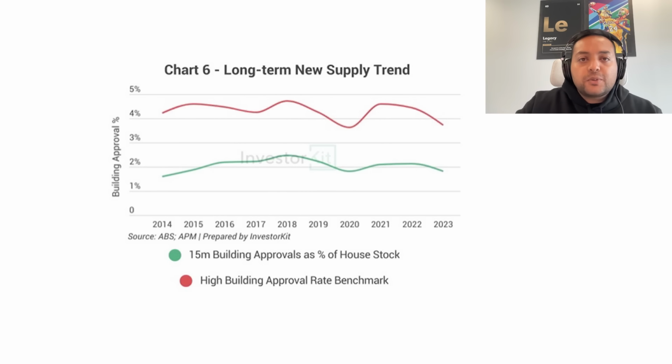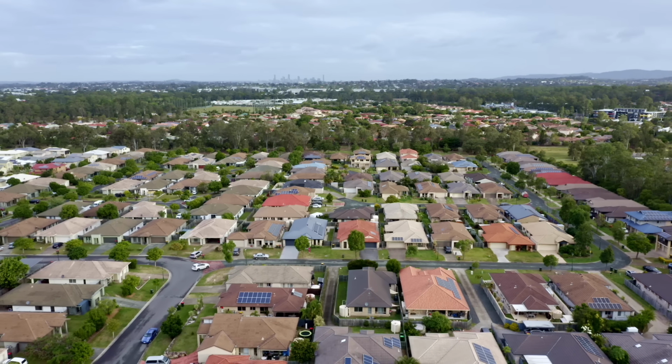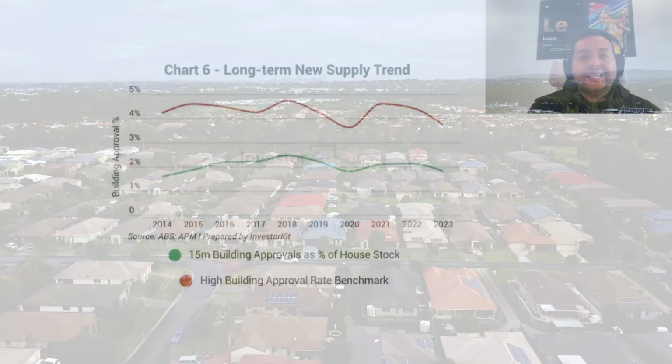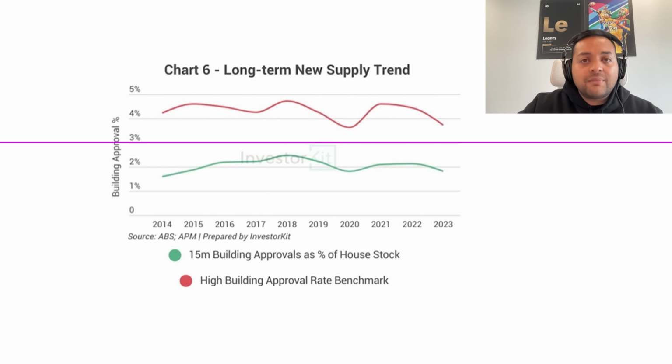So from this perspective here, we're seeing long-term new supply really at pretty low levels. So what we do is we take the last 15 months of building approvals and we take it as a percentage of total housing stock in Sydney. And we're specifically focused on house. So houses are what we look at, not a unit or townhouses. And so with houses, they're at that 2% mark, or just a little bit under in terms of the percentage of incoming stock. We typically see up to that sort of 3% mark is balanced.